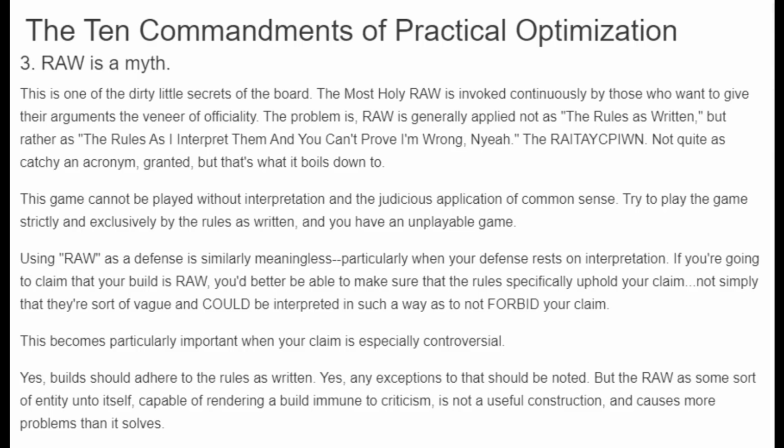The third is RAW is a myth. And when we are talking about optimization, we always talk about the rules as written, or RAW. D&D cannot be played without interpretation and the judicious application of common sense. Try to play the game strictly and exclusively by the rules as written, and the game is unplayable. Because we have this gap between what the rules say you can do and what they say you can't do. And if we don't have a DM filling in that gap, then this game is unplayable either way.